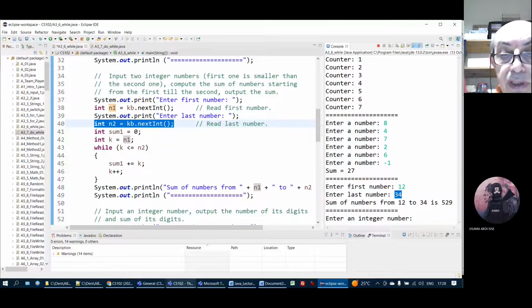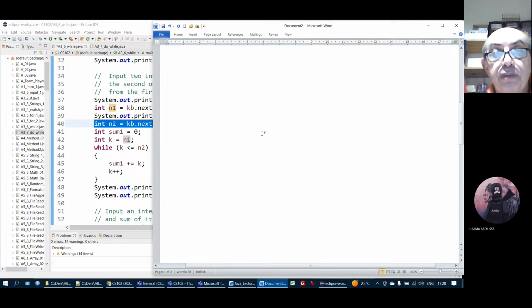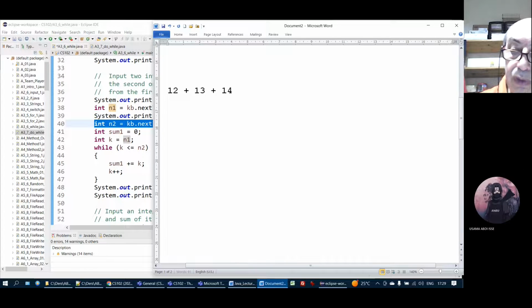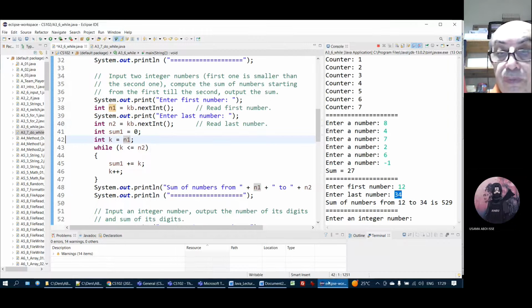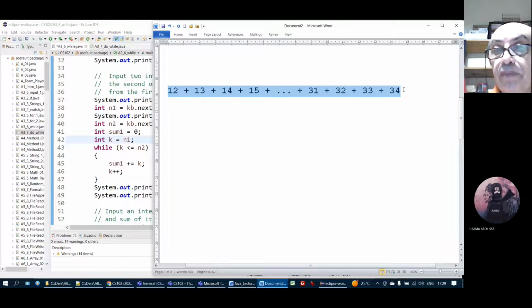So what I'm interested in is 12 plus 13 plus 14 plus 15 plus and so on, plus 31 plus 32, plus 33 plus 34. So my purpose is to find this sum.